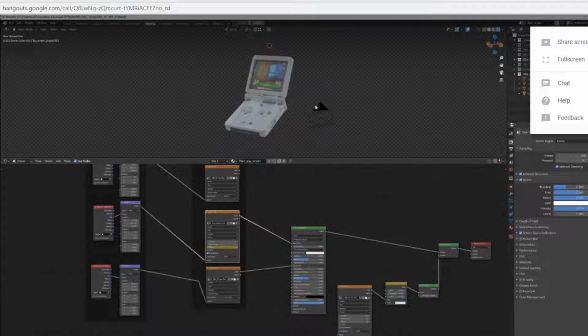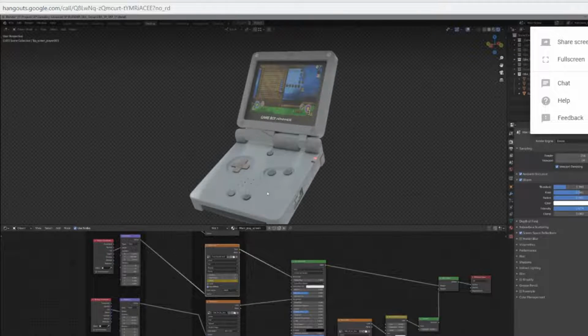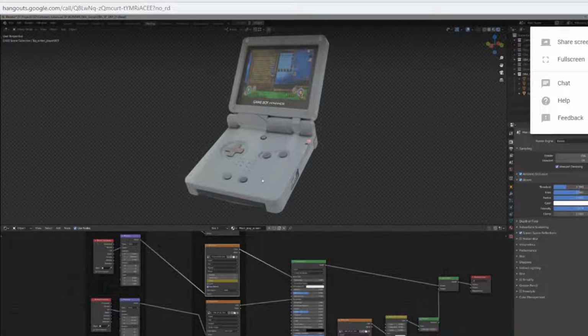As a quick preview of what this is going to be for a final, and this is what we talked about last time, I haven't done any final rendering.